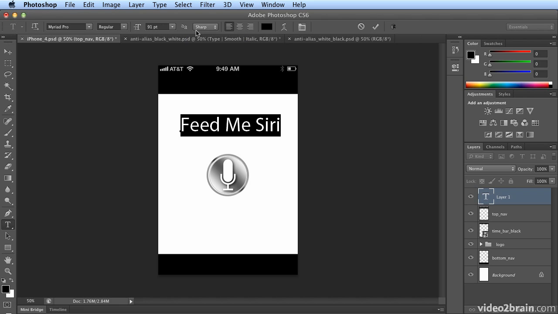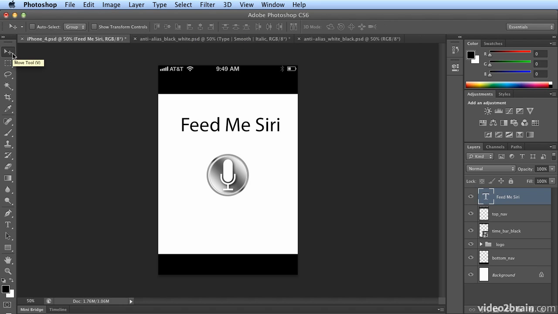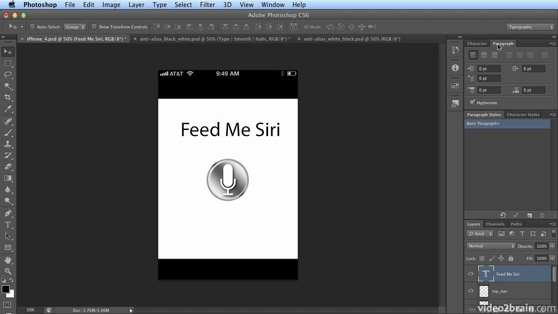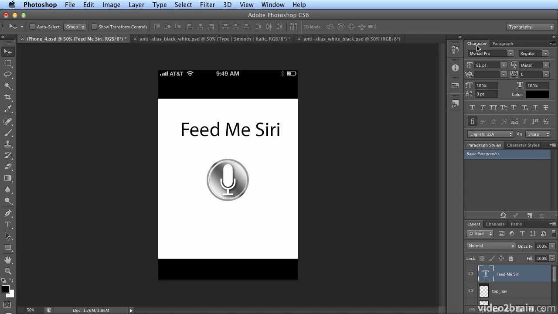Now before we go too far, I'm going to switch to my Move tool. By going to my Move tool, I can now see instead of the Essentials workspace, we might want to be on Typography. By selecting Typography, it brings up the Character panel, the Paragraph panel, and also Paragraph and Character styles. So I will click back on Character, and I will hit the letter T on my keyboard for type. And when I go to select my text, you don't want to see this cursor, technically called the I-beam, because your cursor looks like the letter I.